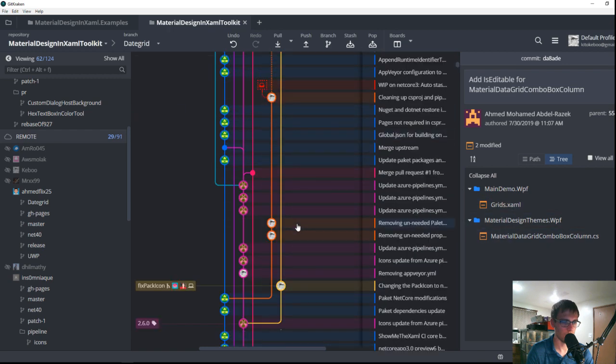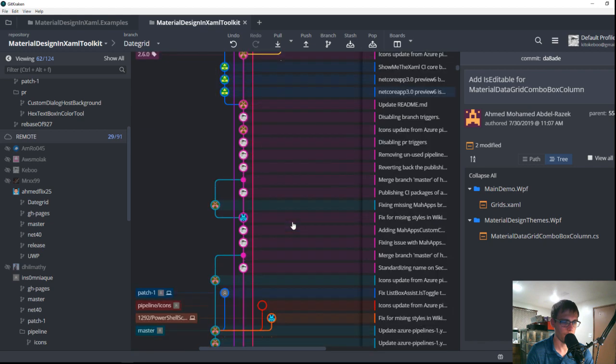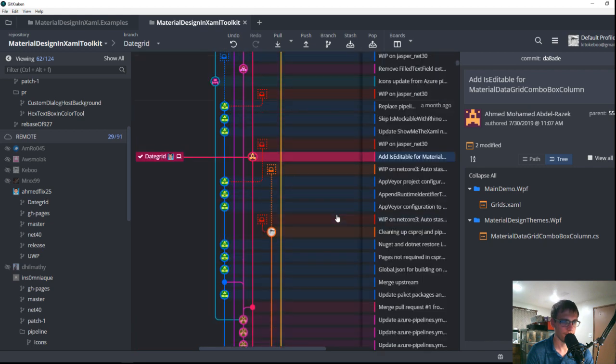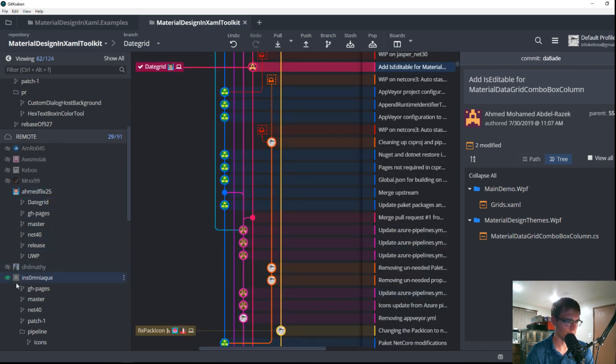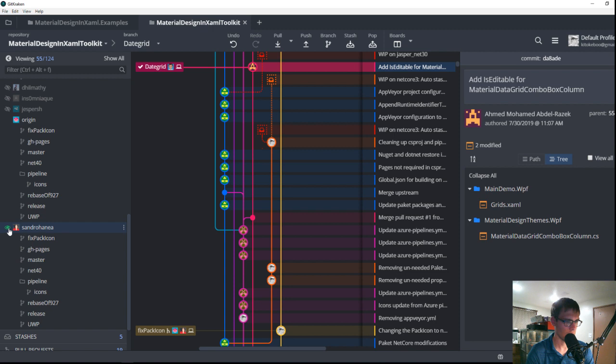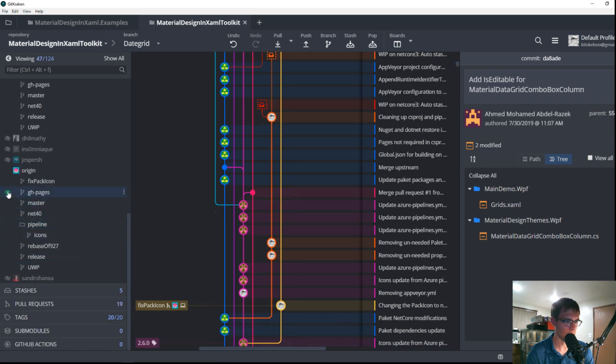I would expect only that commit to be in here. Why does this show an alternate change? Why do you show? Let's take a look. Because the pull request from this branch, I guess part of the issue is I've got too many other remotes, so let me start hiding some of these. I'm really only interested in taking a look at some of these remotes and don't really want to look at most of these branches.